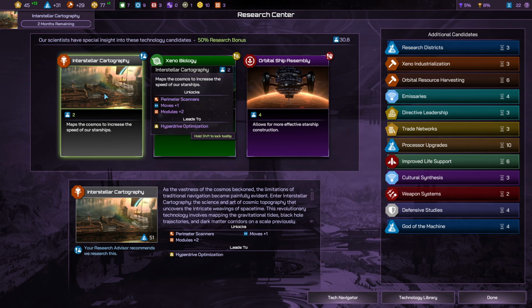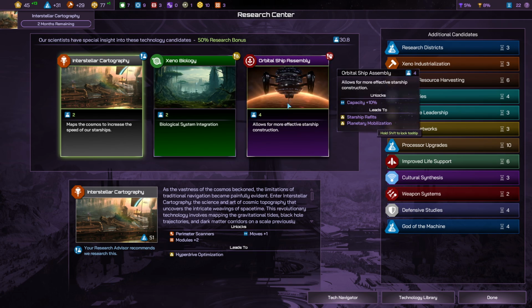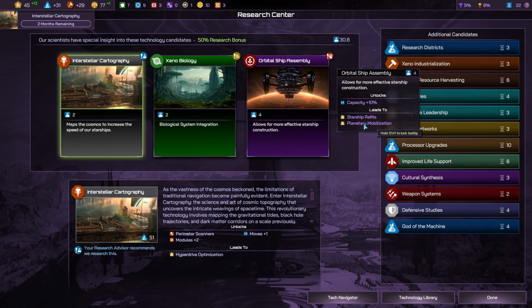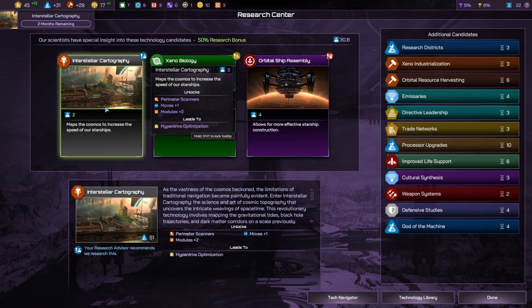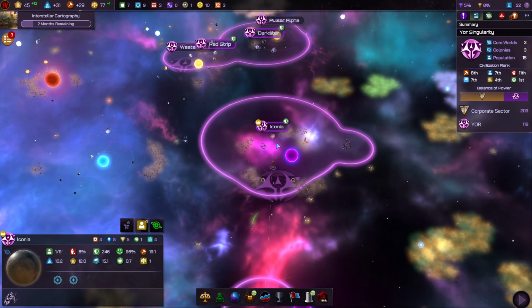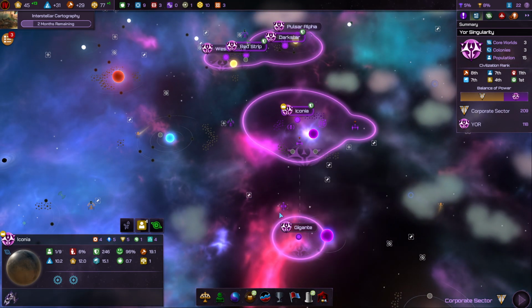We've got interstellar cartography. This is going to give us more moves and more modules. We've got the upgrade housing, planetary conversion. Less bothered about this, I think. Orbital ship assembly, capacity +10. That's really good, and that takes us towards planetary mobilization too, which means that we can start invading people. I do want this one though as well. I think interstellar cartography is probably a little bit more important at this point of the game. We are still technically exploring.